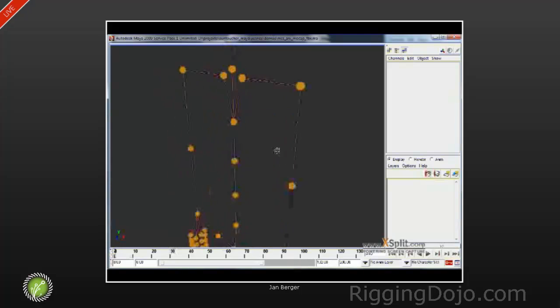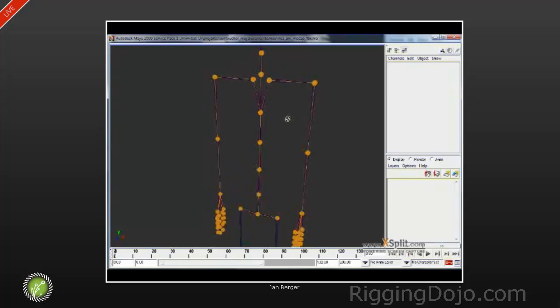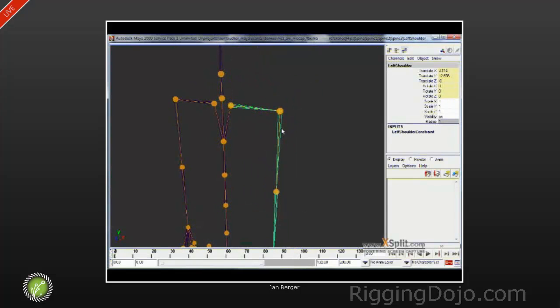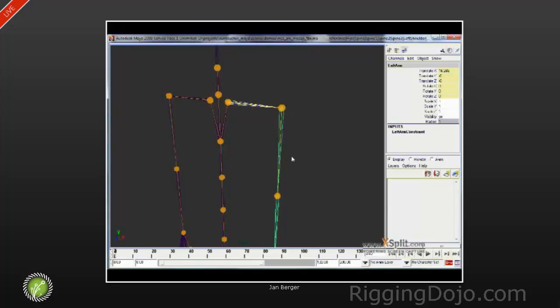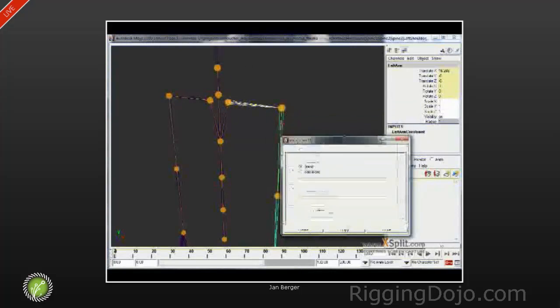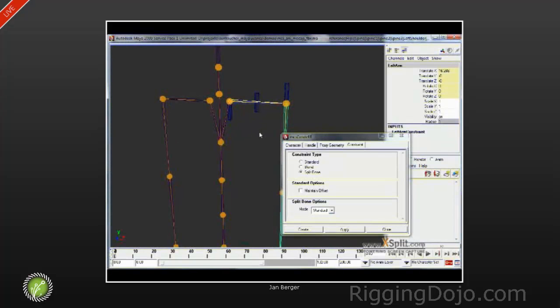Now, let me just, do we have time? Yes, go a little bit into the secondary transformation layer that I mentioned earlier, and something I call split bones, which helps you to quickly create transforms that will help you. And let me just create one that will illustrate much better what it is. So they're called split bones because basically they, oh, I forgot to do something.